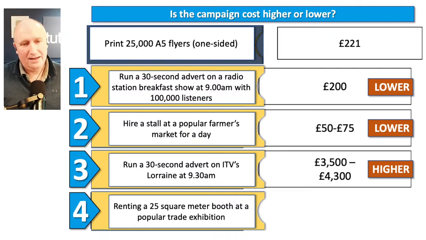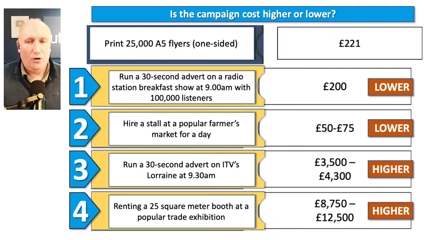Let's have a look. It is almost, well, £10,000. £8,000 to £9,000 to £12,000 typically. And that's just the rental cost. That's just hiring the space. The total costs of an exhibition, including wider costs, are typically, rule of thumb, 3 times the space rental cost. So if you rented a 25 square meter booth for, say, 3 days at the exhibition, let's say it's £10,000, you probably expect to spend in total £30,000 if you include the wider costs.